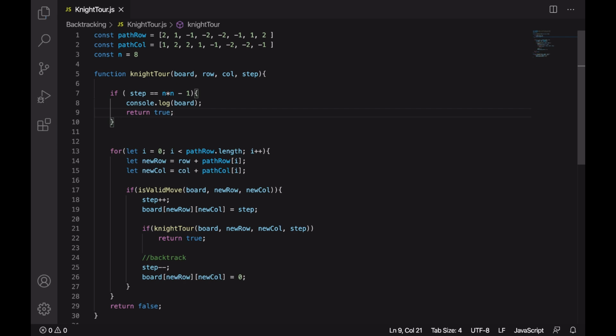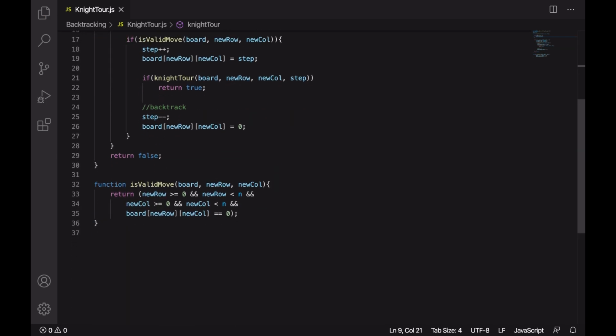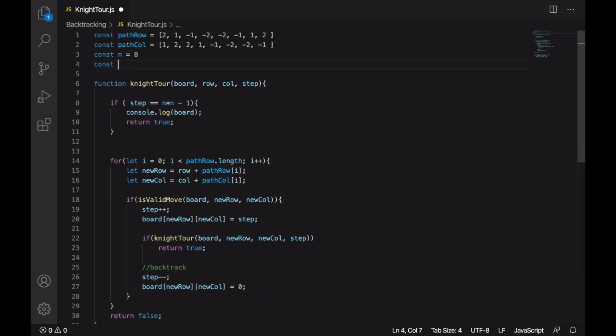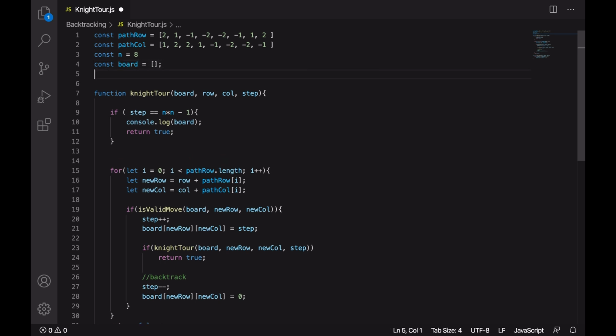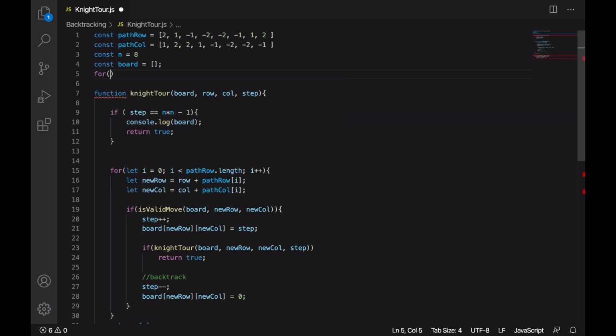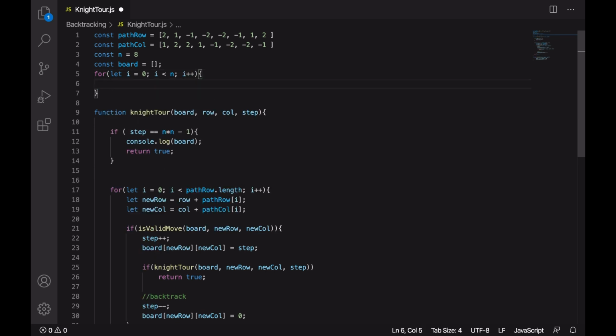Now let's try and test this. Now let's come here and let's create a board. Let's say const board, and this is a 2D array. So let's fill this array. Let's take a for loop, for let I is 0 and it goes till n. I is less than n, I plus plus, and now here let's fill each row.